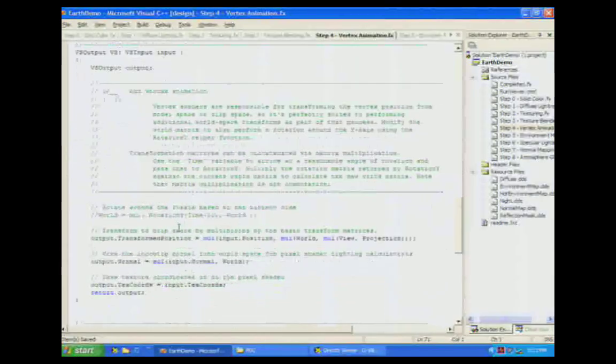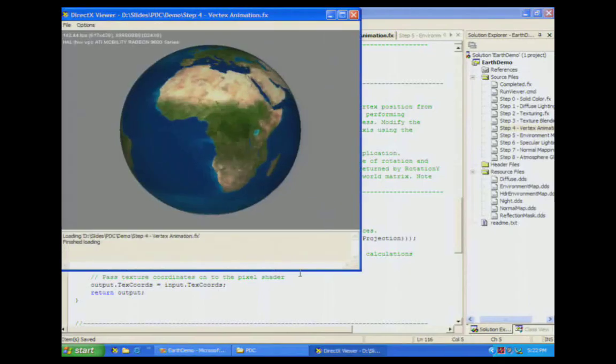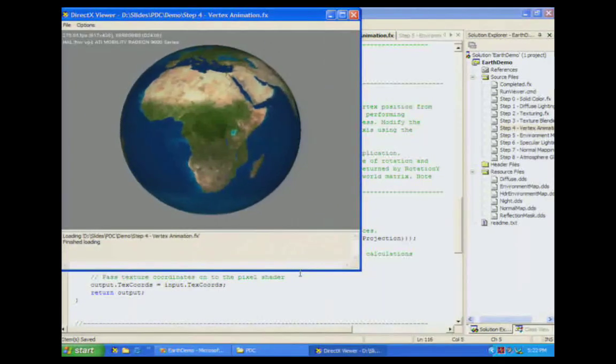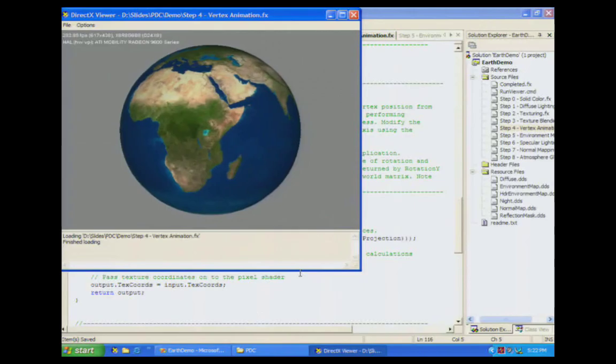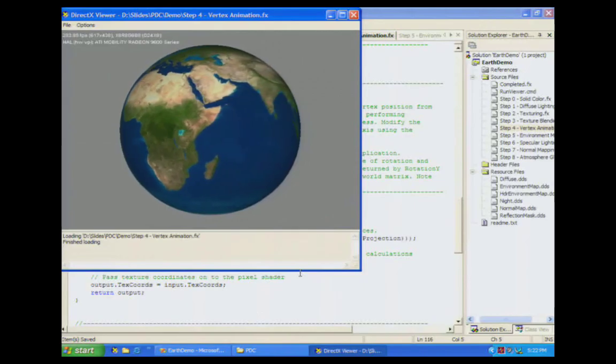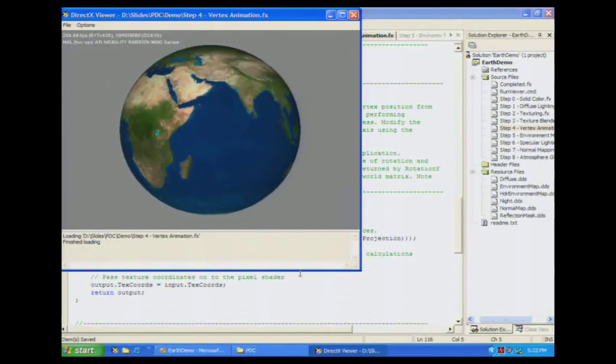And in the vertex shader, what I'm going to do is my world coordinate I'm actually going to modify. So at every 10 radians or whatever it is, or 10 seconds, I'm going to actually change the world coordinates by rotating it a little bit. So I take the world coordinate, multiply it by this rotation matrix, and I don't have to change the pixel shader at all, and all of a sudden my world starts rotating. And you'll see that eventually I'll get a night side coming up.